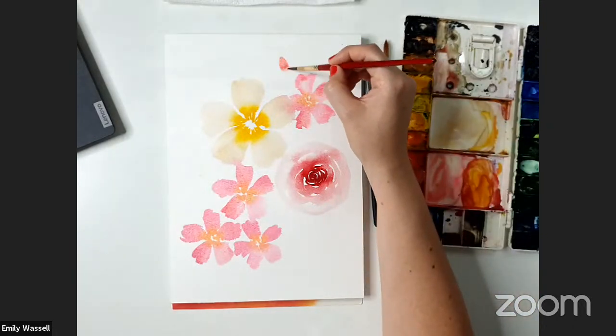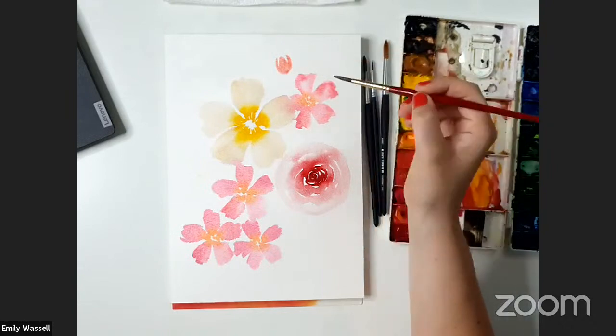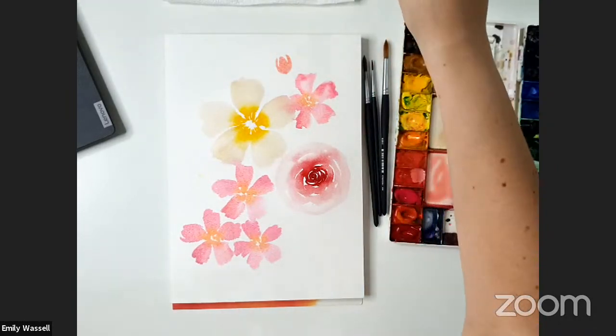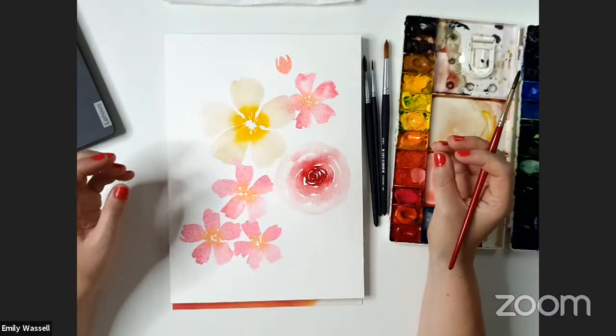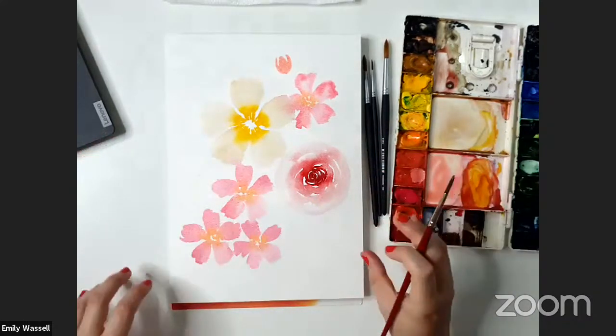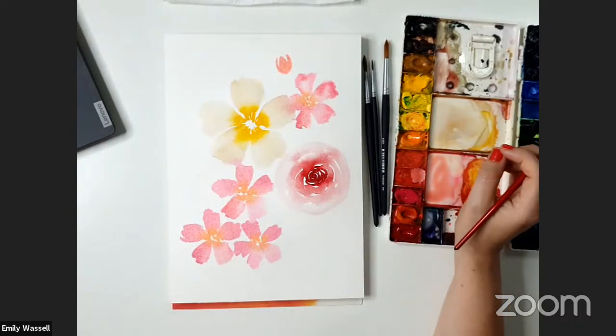I'm just going to paint a little bud up here. It's just a little oval with some gaps in it, basically. Nothing too fancy. Essentially with composition, what we're trying to do is always think about how we can make each section different from its neighbors, so it doesn't all look like it's the same thing.